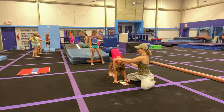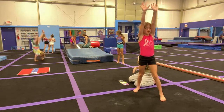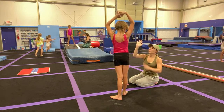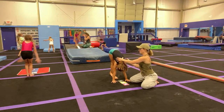Ears covered. Lean your shoulders over and kick hard. Boom, boom, boom. Love your focus. Focus again means where your eyes are looking, and having them on your hands and at the ceiling is exactly where I want them. Front tumbling is always blind tumbling, so that means you shouldn't be able to see your feet land. Lean over, lean over, lean over.